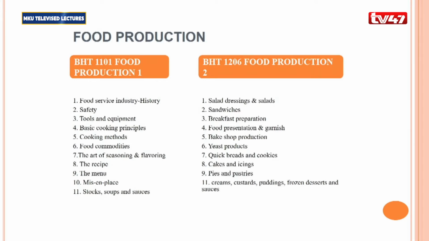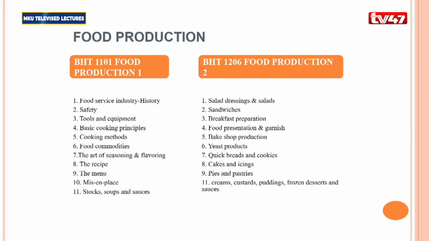So this semester, we are going to look at food production theory 2. That is a continuation of food production 1. And we'll be looking at salad dressings and salads. And that will be our topic, or our lesson for today. We'll have lesson 1 and lesson 2. Then we'll also look at sandwiches, which usually we serve during breakfast or tea, 10 o'clock tea or 4 o'clock tea. We'll also look at the breakfast preparation. We always say that breakfast is the main meal of the day. So it has to be well balanced, and it should be attractive to the customer.